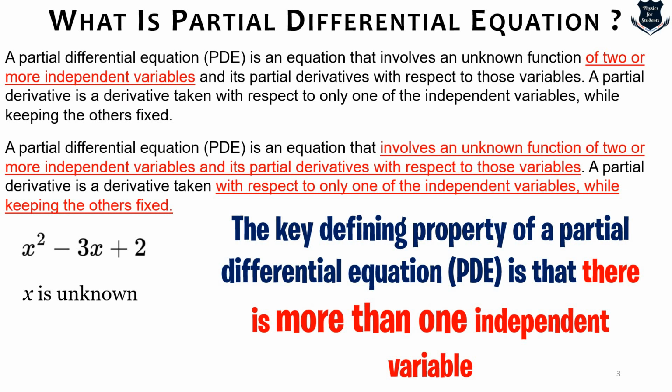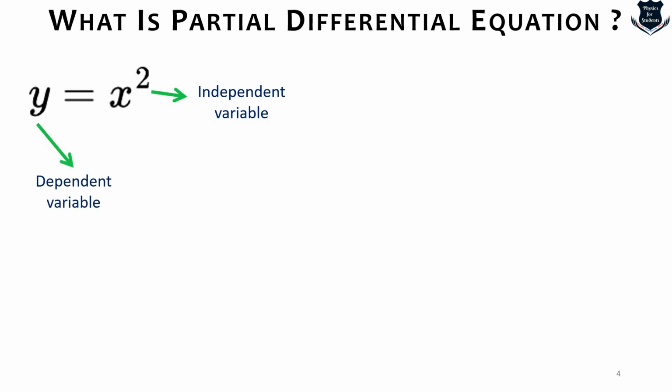Now at this part of our video, what we have seen is the definition in plain simple English. But as we are dealing with mathematics, let us take a very simple example which will elucidate further our understanding of this concept. So we see here y equals x squared. An equation with one independent variable is an equation in which the value of the dependent variable depends on the value of only one independent variable. You can see here x is the independent variable and y is the dependent variable. So in this equation, the value of the dependent variable y depends on the value of the independent variable x.